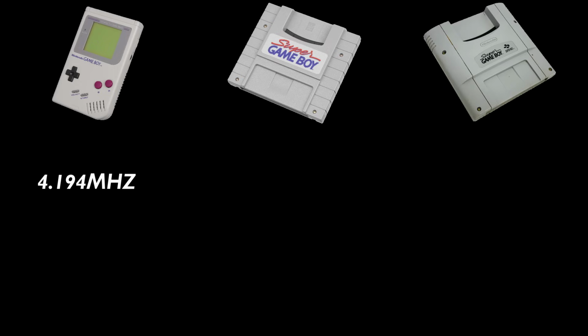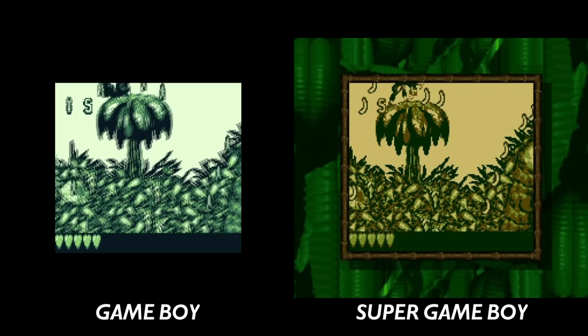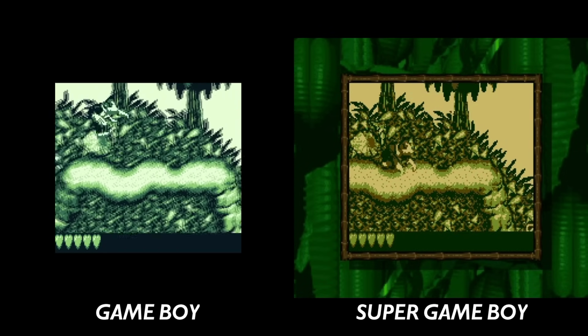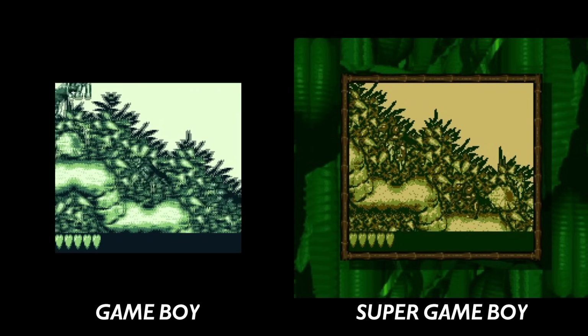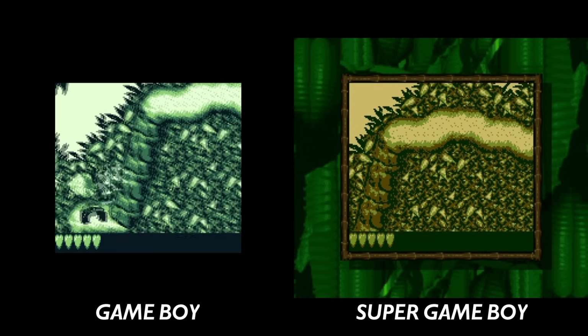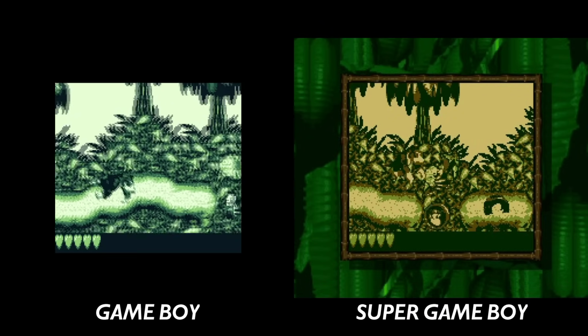This resulted in a speed of 4.295 MHz for NTSC or 4.256 MHz for PAL, which was very close to, but not quite the same as the Game Boy's clock speed. So the Super Game Boy actually ran at roughly 2.4% faster than the Game Boy on NTSC and about 1.5% faster on PAL. Most gamers probably wouldn't care about the speed difference or even notice it, especially on a PAL console, but because of this, the use of the Super Game Boy in speedruns is mostly banned, or at the very least requires a separate category.